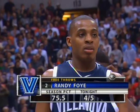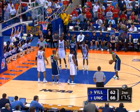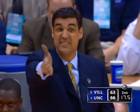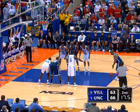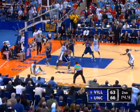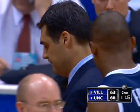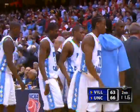That puts Randy Foy at the line. 4 of 5 tonight. There you go. Now they know exactly what they want to do. Get themselves set, try and get a steal on the inbounds, and then just follow through and give it. Oh, and look at the follow, and they come up with it. Will Sheridan with a rebound. 13 seconds to go. Time call, Villanova. Wow, what a good move by Jay Wright. They need the three, and they've got ample people, Vern, to discuss the first, second, and third option.